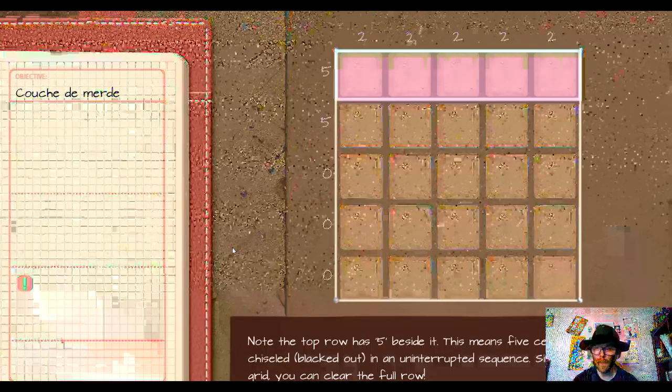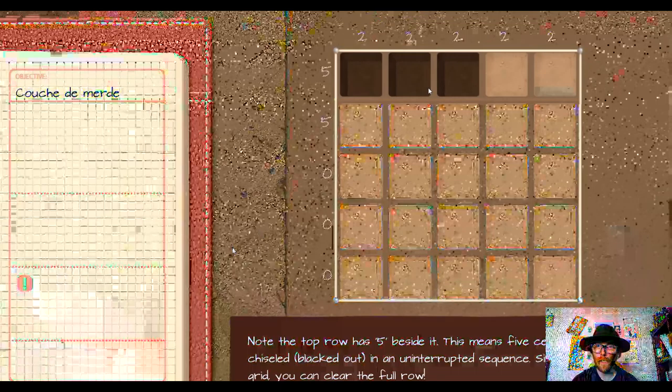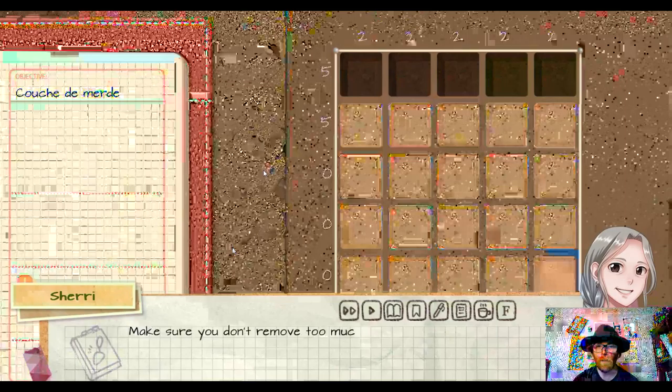Note that the top row has a 5 beside it. This means 5 cells must be chiselled, blacked out in an uninterrupted sequence. Since it's a 5x5 grid, you can clear a full row. So shall we do it? 1, 2, 3, 4, 5. Just like this. Perfect, a clean line.